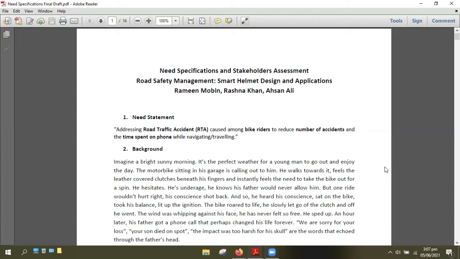Right. So I will start off with the very first phase, which was to identify the problem within the theme that we selected. My group selected the theme road safety and regulation, in which we had to first look at multiple stakeholders ranging from pedestrians to traffic police, bike riders, cyclists, car drivers, and road regulation authorities as well.